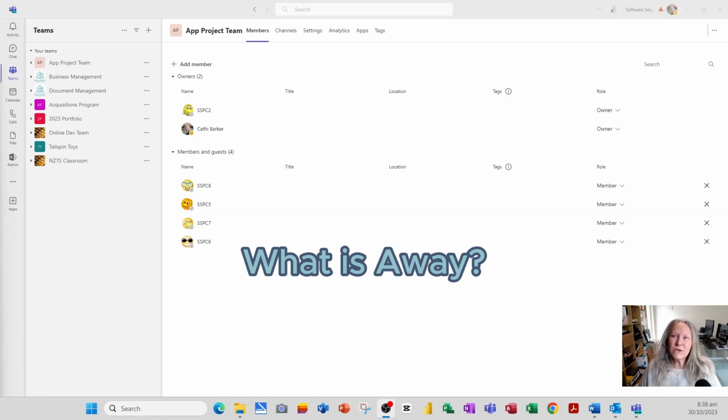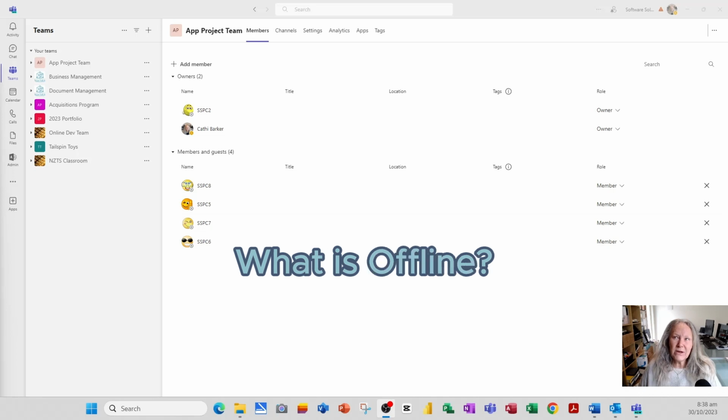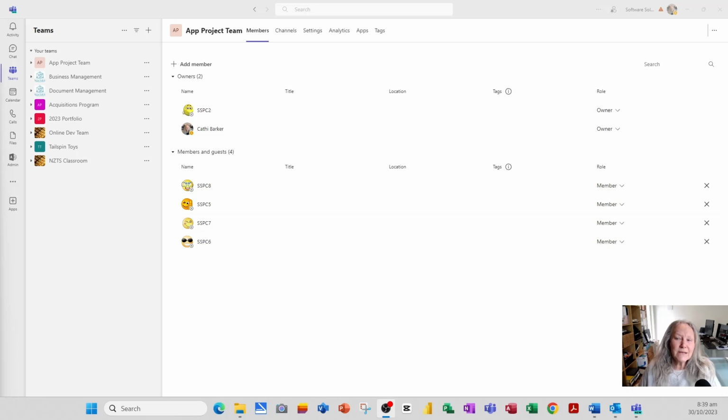Appear away is when you want to not reply or respond to something immediately. Appear offline means that you will still receive notifications from people, but you want to appear like you're not online at all and they will not be receiving an immediate response from you. So decide which status is most appropriate for you. Some statuses like busy occur immediately when you go into a meeting or onto a call, and if you're not involved in anything, you tend to appear as available.